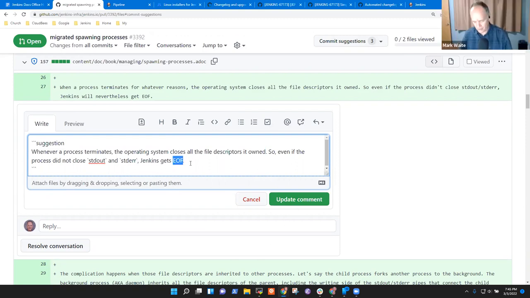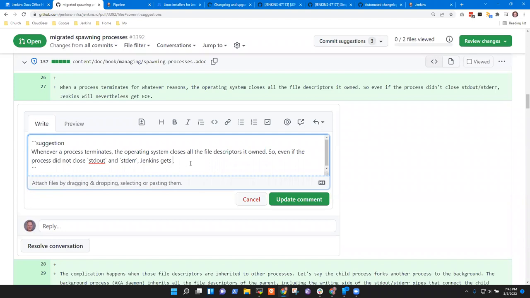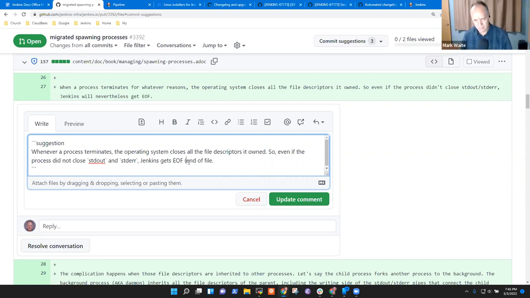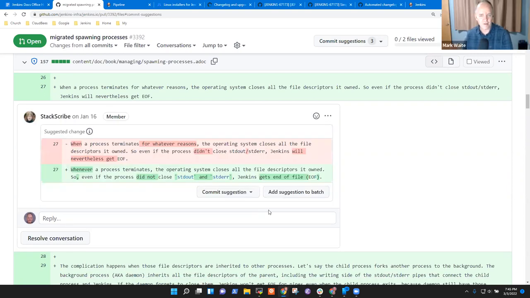EOF, do people actually understand it? I don't know. I agree. End of file is much better. Or, well, it may show up as EOF, parenthesis, end of file, or I don't know. Or end of file, EOF, or something. Because I think the EOF does show up in the error. Right. A lot of this stuff. Makes sense. Okay.